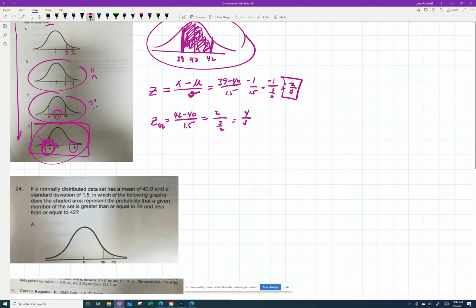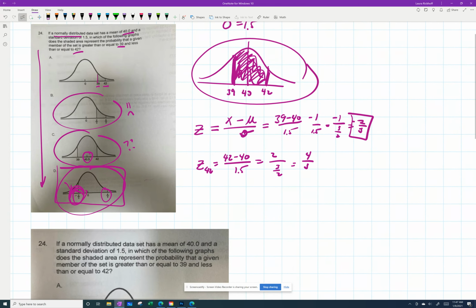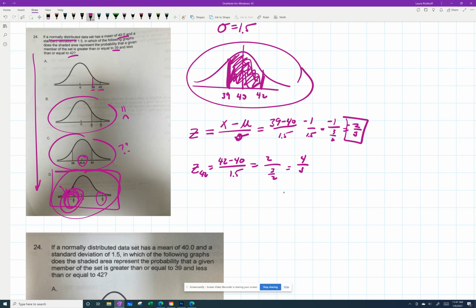Now, when you look at their answer, they've got the positive 4/3, and then they do have the negative 2/3 there. So I think if they haven't fixed it yet, it should be a negative 2/3. That is a pretty bad error on their part. So don't be confused by that. But if you had to go and pick one of these, that one is clearly the best. Although, yeah, hopefully the actual test will be more careful.